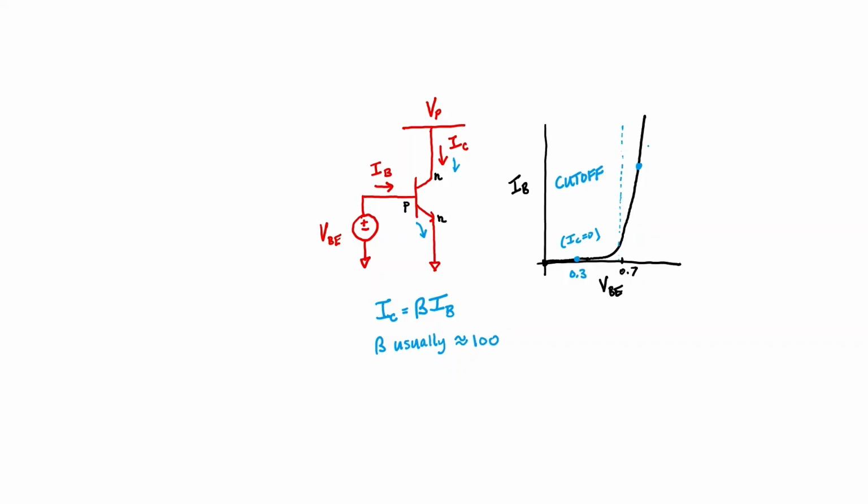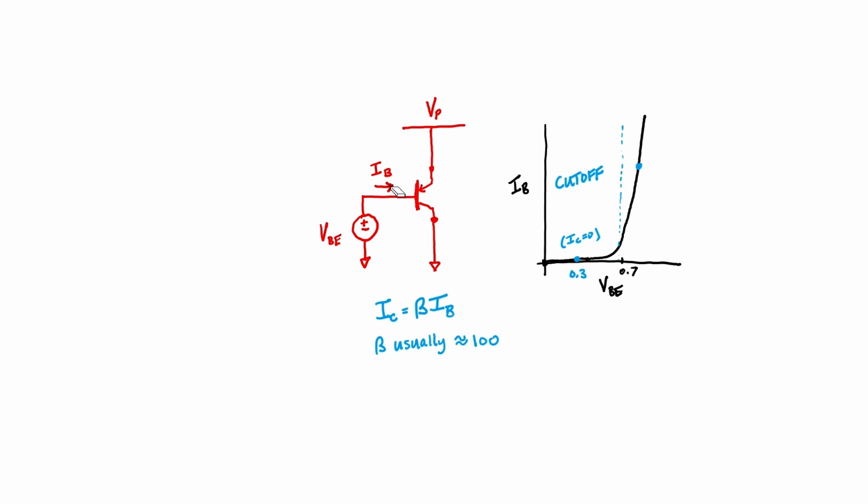Nonetheless, I think the circuit is instructive because it shows how a transistor works. Let's consider another configuration using a PNP transistor instead of an NPN transistor. First, I'm going to delete the transistor and some of my labels. And now we're going to draw in the PNP transistor, keeping all of the voltages the same. Recalling that the emitter is denoted by the arrow, I have the emitter up here and the collector down here.